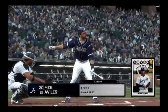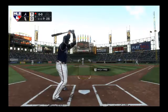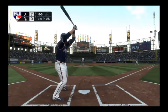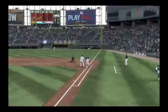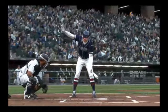Striding in once again, Mike Aviles. He'll lead things off as they look to perhaps build on an already sizable lead. First pitch on its way. And a swing here by Aviles as this one's on the ground to shortstop. Throw to first in time, and the leadoff man is gone to start the third.